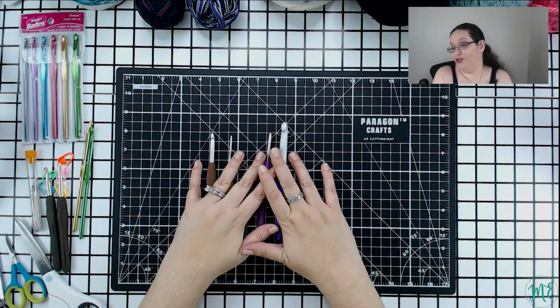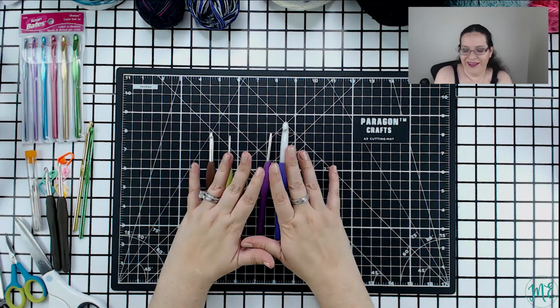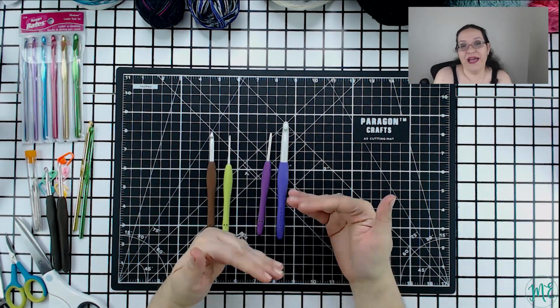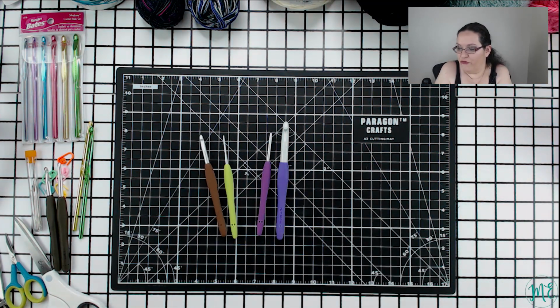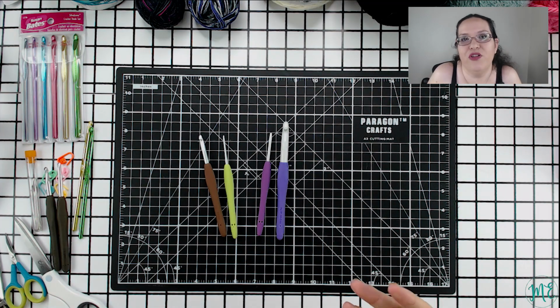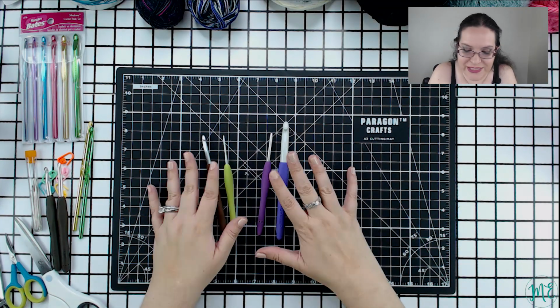Now, a set of Clover hooks is pretty expensive. The set can run anywhere from $30 to $60. Whew. So it's quite expensive to get a set of Clover hooks. So my opinion and my recommendation is really to get the individual hooks that you need, because Clover individual hooks can be anywhere from $4 to $12. So they're a little bit more affordable if you just hone in on the sizes that you would like to work with and just buy those, right?